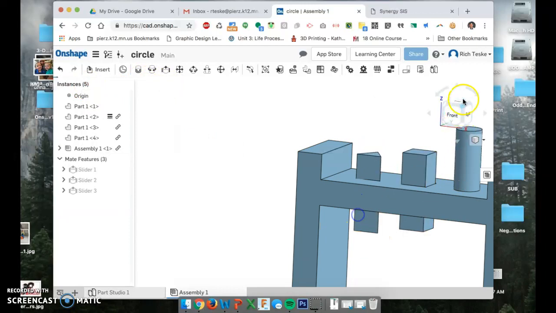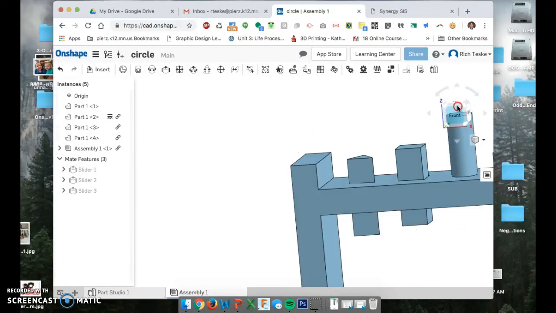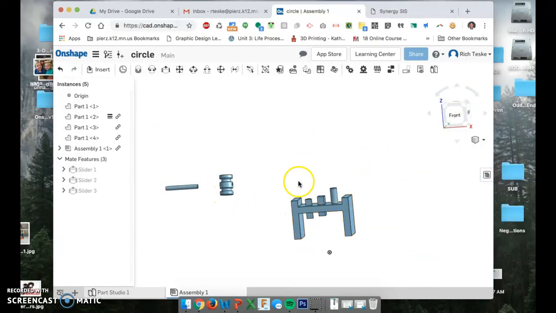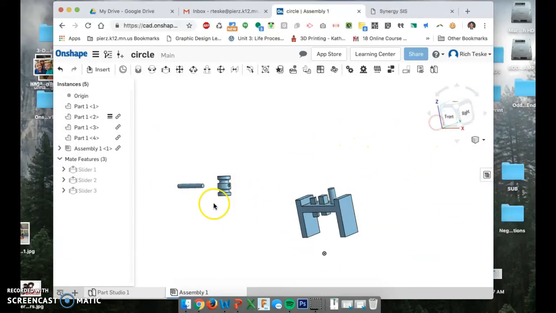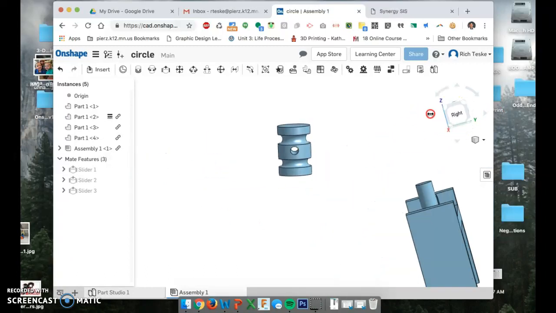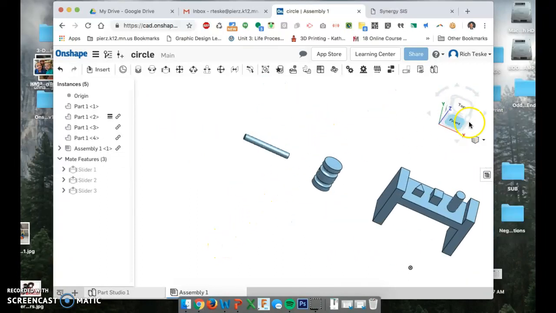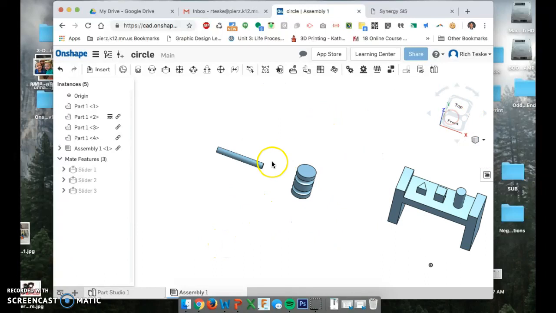Another way to do this, if this didn't quite match up, is I can see it looks to be a little off. We'll do planar, and I'll kind of show you on this what that looks like. So now we have this. Okay, like this one has a hole all the way through. If yours doesn't, that's perfectly fine. I'm just pulling off an old one that was done, and I just redid it.